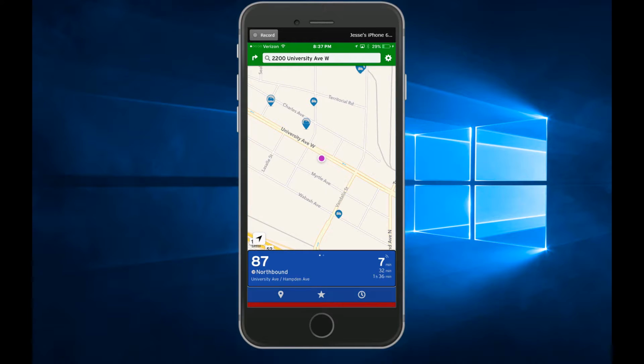I can view the different routes, and the nice thing is because it ties into GPS, it knows right where I am. I could look at the routes right by me, or I could pull up a specific one. Without a lot of effort, I can pull up a list of buses near the intersection and choose where I want to go or view its schedule. So the 87: Map button, I can get a map of it. Favorite button, I can favorite it if I want. Show schedule button.